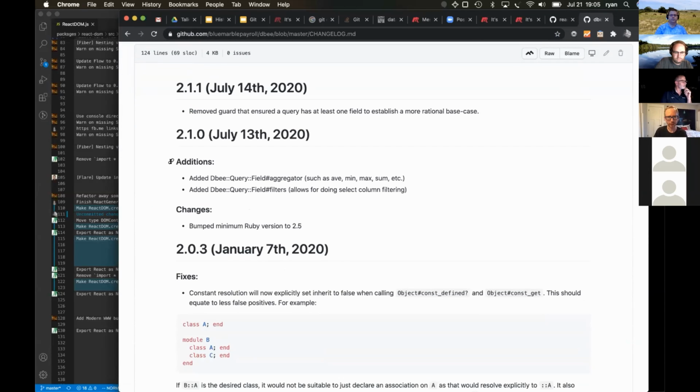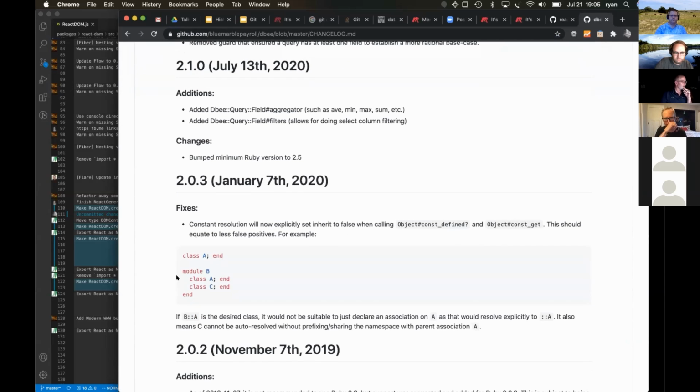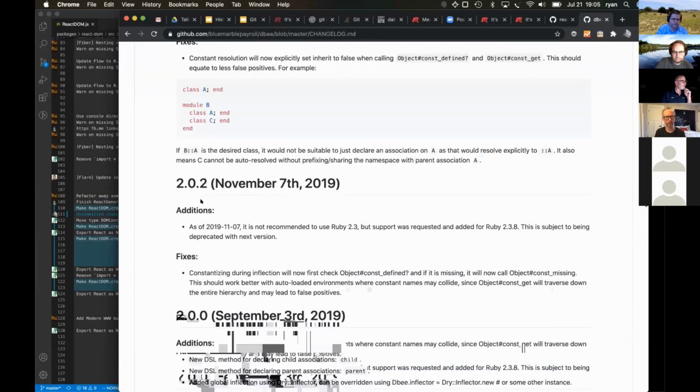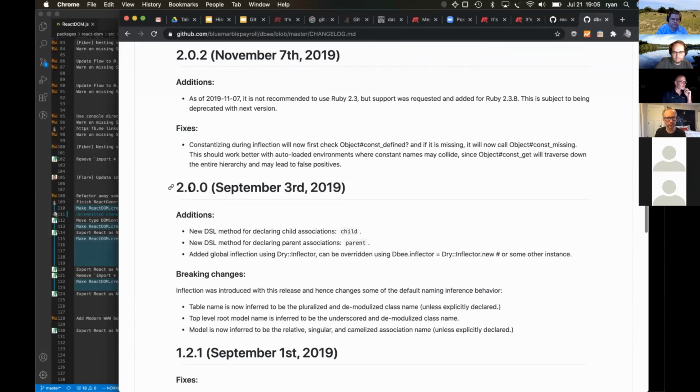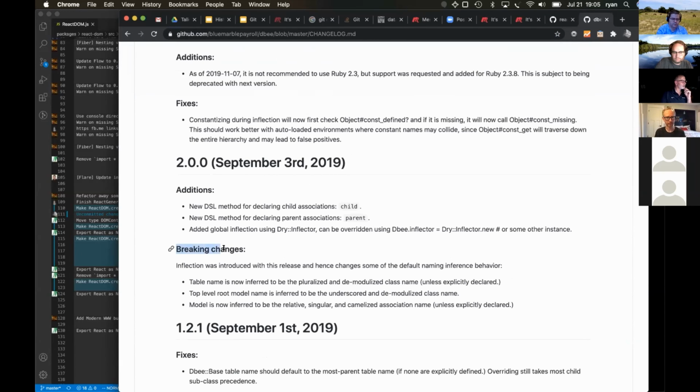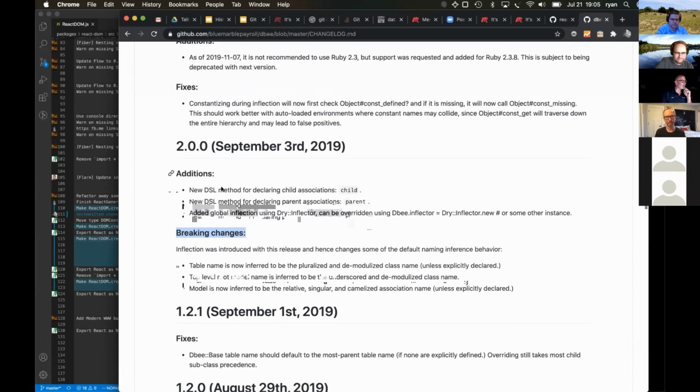Additions, changes, fixes, clear section headings. This one doesn't have it, but there's another one that has breaking changes. Oh, here you go. Arguably we should make that go above additions. Alphabetical order, yeah. It's nice.